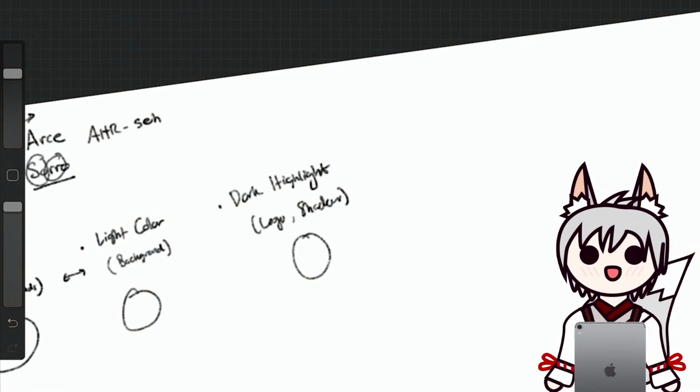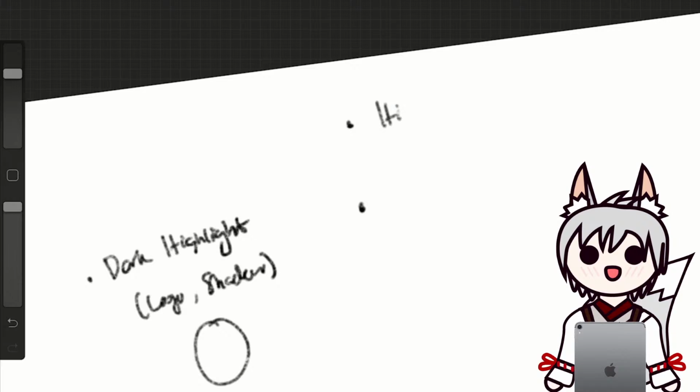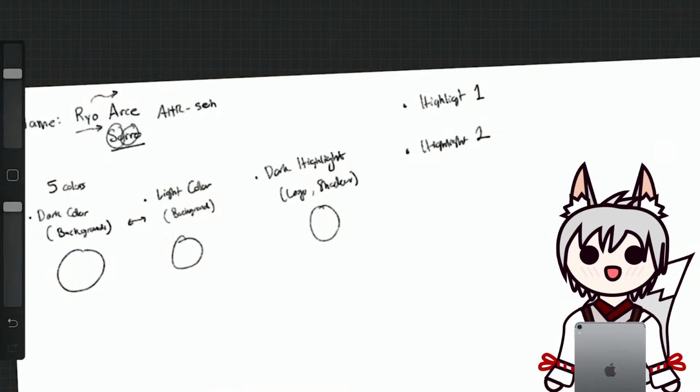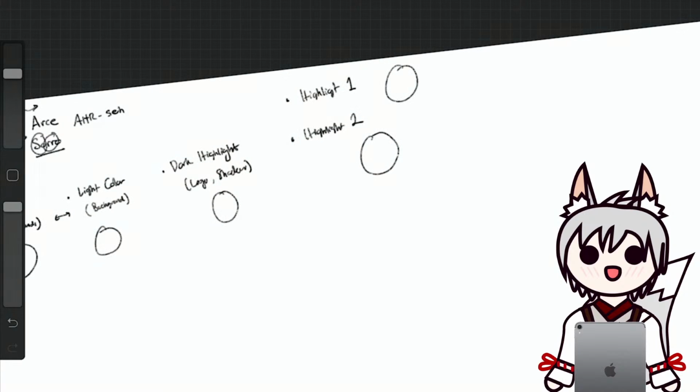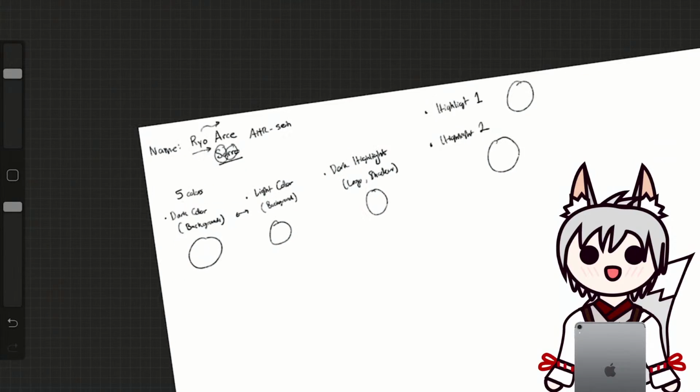Next, the next 2 are actually going to be the highlights, the brighter highlights. It's going to be more of the white, or no, actually, never mind. It's going to be highlight color 1 and highlight number 2. So this was like the bright red of my previous logo. I want to have 2. So now we kind of have options, but they're going to be relating to each other. The colors themselves are going to be part of the warmer tones. It's going to be a lot warmer.